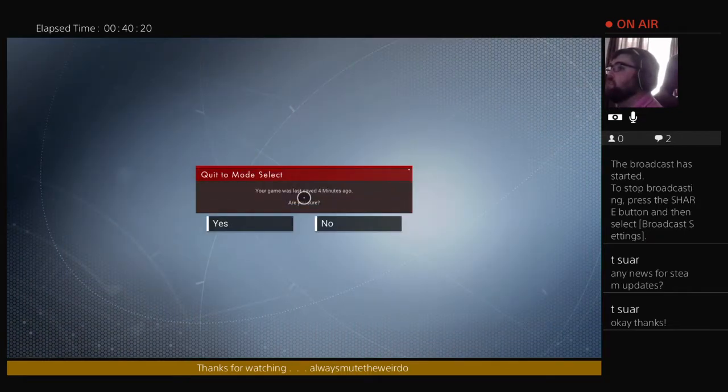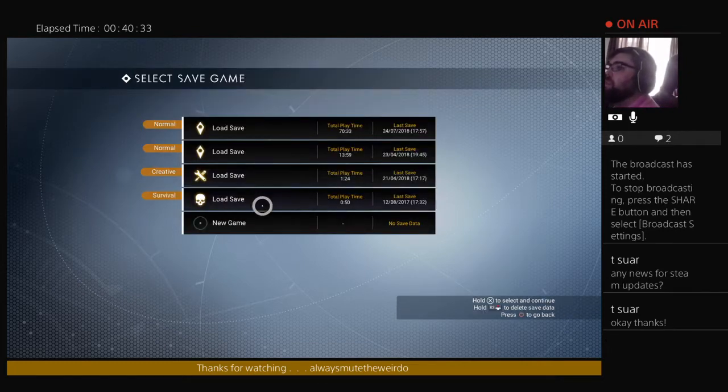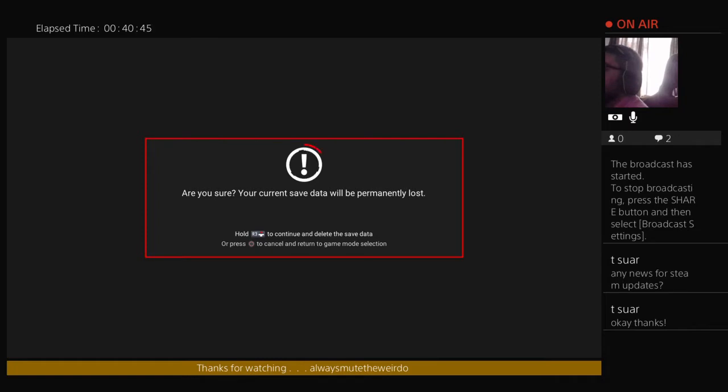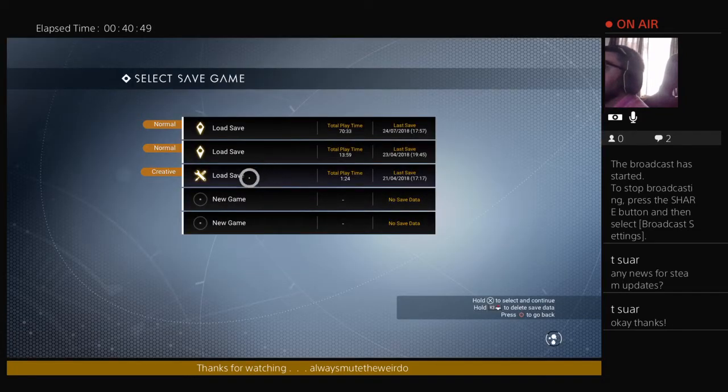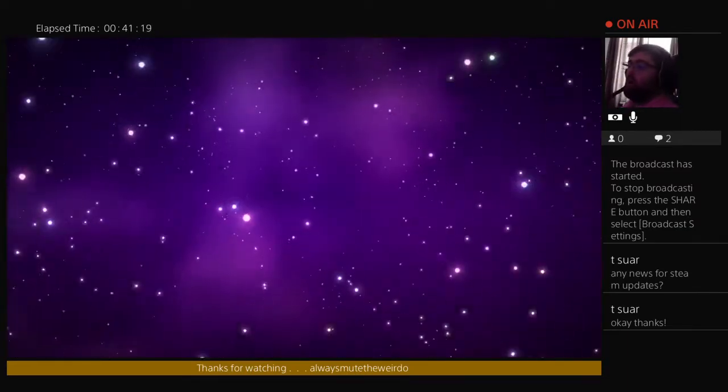Quit to mode select. So play game. Right, I'm going to delete my survival mode, and I'm going to delete my other normal mode as well. But I'm going to keep my longest play in the hope that stuff gets fixed. I'm going to keep my creative because it'd be nice. I'm going to start normal. Let's see what happens. Let's see how it plays out.